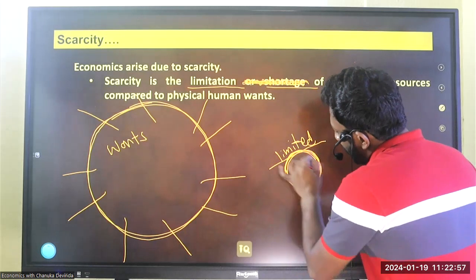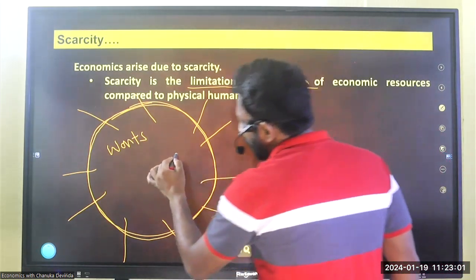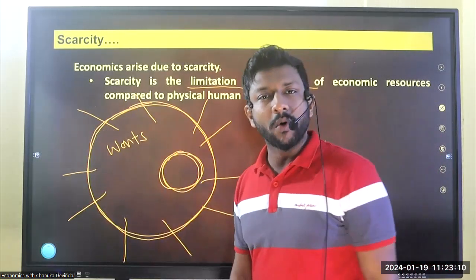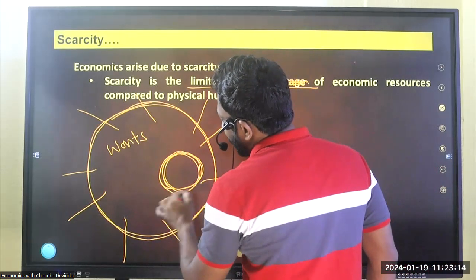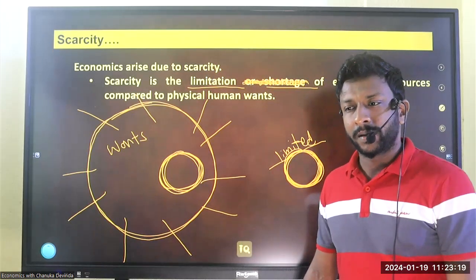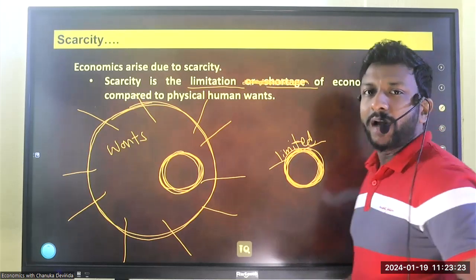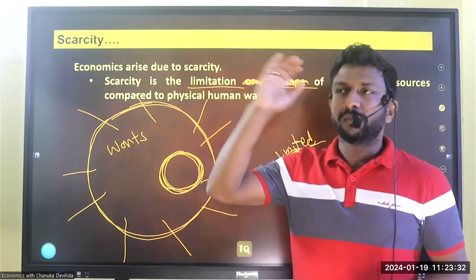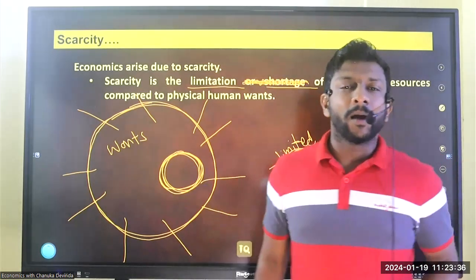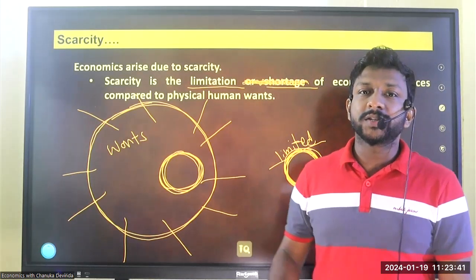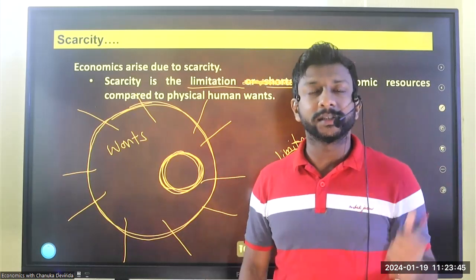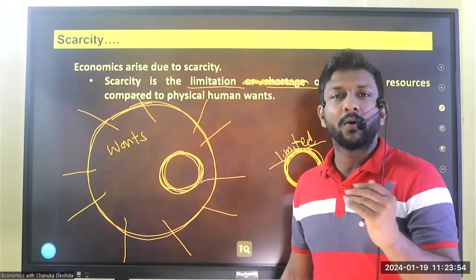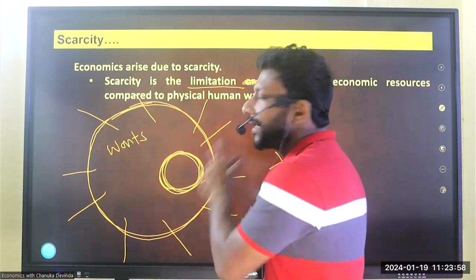Now you are realizing you can only satisfy a limited amount of wants. Even though there are unlimited wants, you have to satisfy only a set of wants, not all of them, because our resources are limited. We can't purchase all the technological stuff that the market has, right? We can't purchase all the food items that sellers have. We can't purchase all the types of vehicles in the market, right? So we have to select somehow, using a rational manner, some of them.